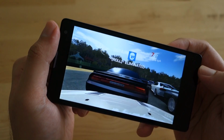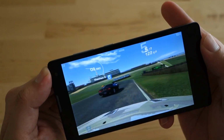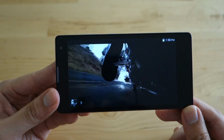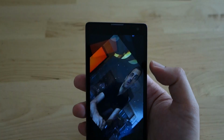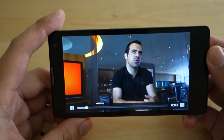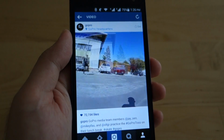When it comes to playing games or video playback, the Honor 3C is showing some signs of struggle. While playing Real Racing 3, it is playable, but you notice that it isn't as smooth as what you normally get on a Moto G. If you watch a lot of videos while on the go, playing videos on YouTube can be very annoying as the video gets jerky and the audio is out of sync. Surprisingly, playing videos on the browser is much smoother. The same goes with Instagram videos as well, and we hope that Huawei has a fix for this pretty soon.